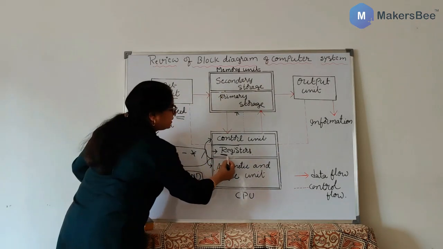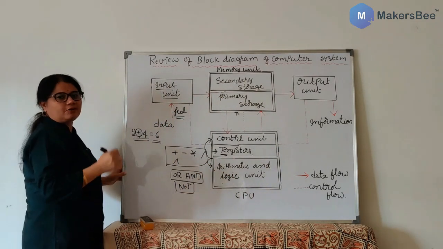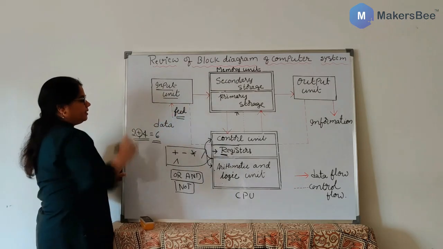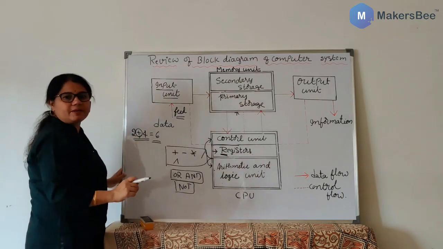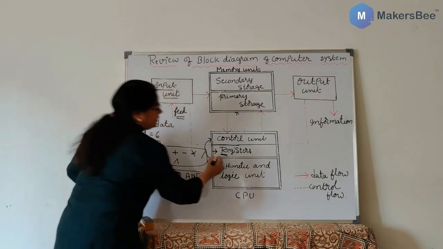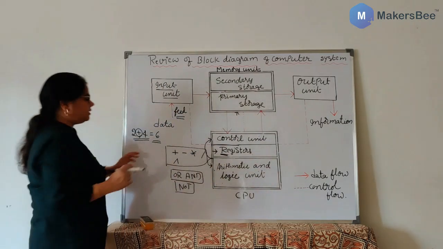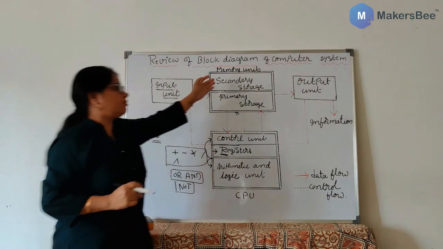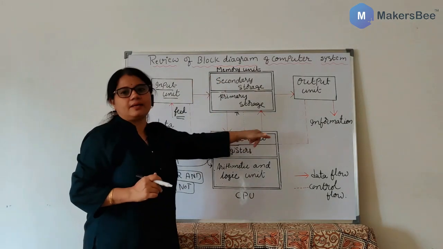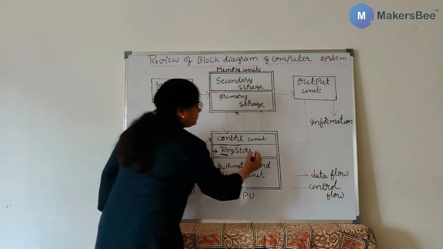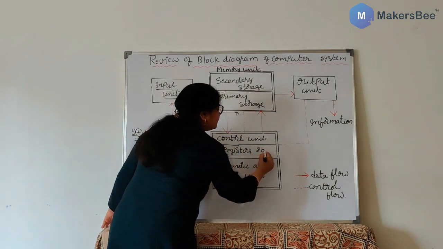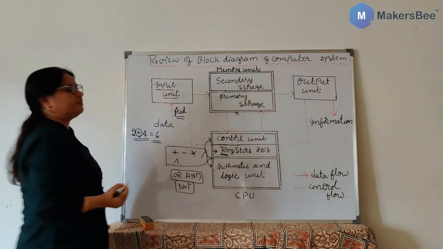So registers are called the scratch pads of the computer system, and these registers are very high speed and very temporary memory. After the result is stored in the memory unit, the registers are erased. They are very short memories, in the sense of 8-bit memories. These are 8-bit memories.